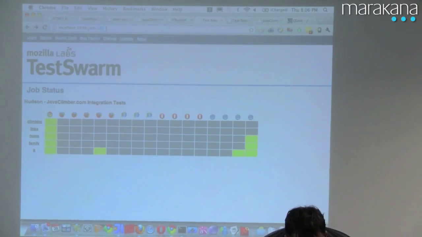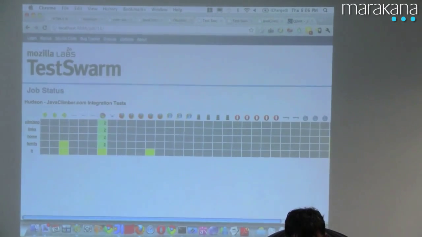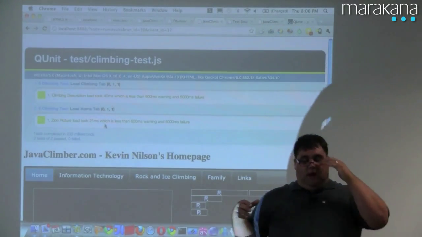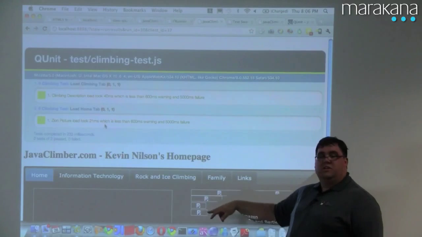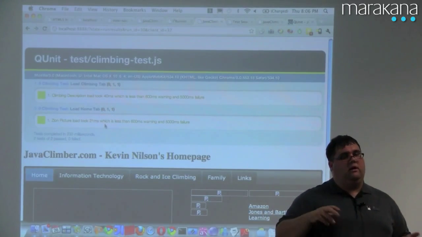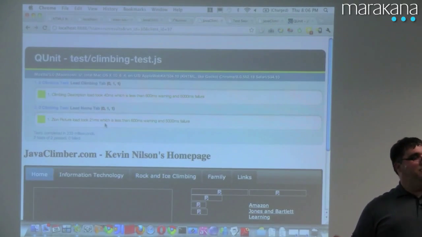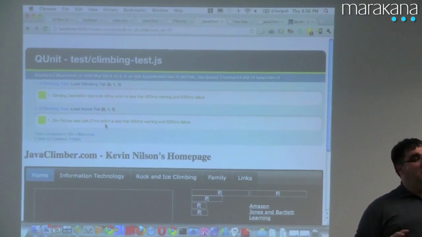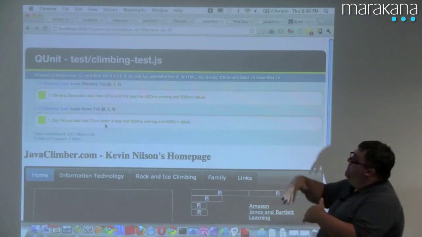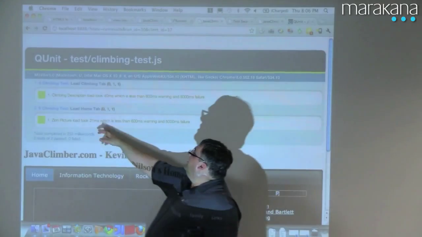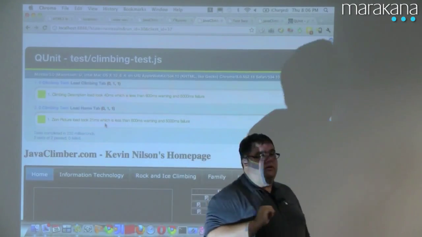So let's go back to 11. Here I can see, if I click on this, this is actually static content. I wasn't online, so I couldn't get any of my images. That's actually a static version, a binary version in the database. So you see exactly how it ran on that browser, like the HTML that was in that browser. And it expands open the tab, so you can see. Here you see this one took 21 milliseconds to load, and that took 40 milliseconds to load.